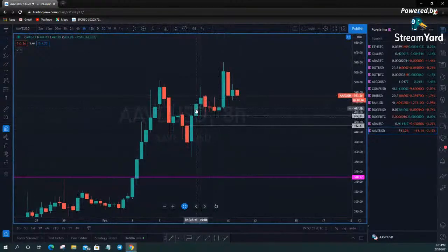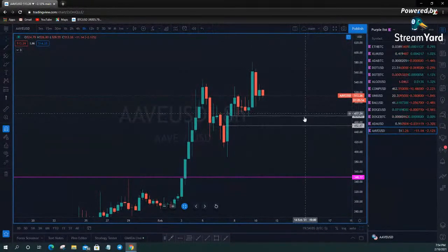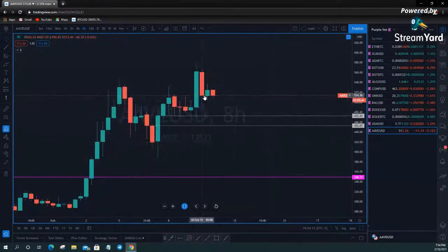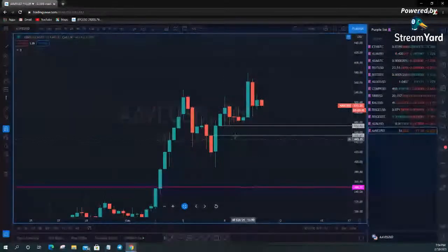You can see it never was tested. All right. As soon as you came up out of there, you never went back. You never retested that level. So I will be watching for a retest of 452.67. If the bulls are still in control and we keep closing 8-hour candles above 452.67, I will be looking for long entries on this thing. All right. Right now, it's holding above support on this candle right here, but you're testing it currently. So you basically just have to wait and see what's going to happen.